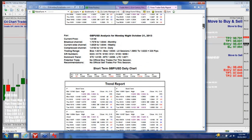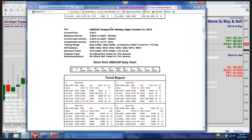Scrolling down to the Pound USD, again 60.44, but nothing really close right now. So we see a significant 2 of 3 channel here, 60.44, but I'm looking for 3 of 3 channels right now as you scroll through the report. So nothing here on the Pound USD. Scrolling on down, just looking real quickly, US Swissy, we see some agreement here, 2 of 3 channel. 2 of 3 channels are pretty strong, but I'm looking for the 3 of 3, the big channels, the big solid areas of support or resistance that we should see over the course of the trading week.